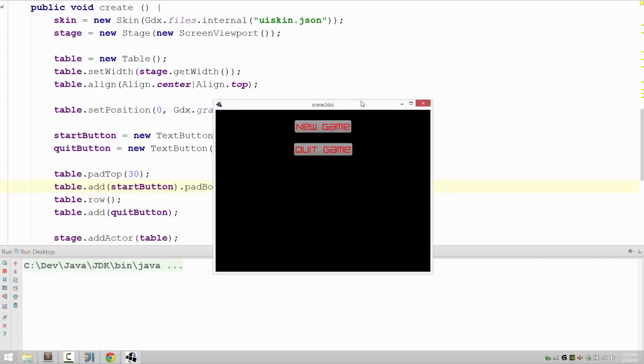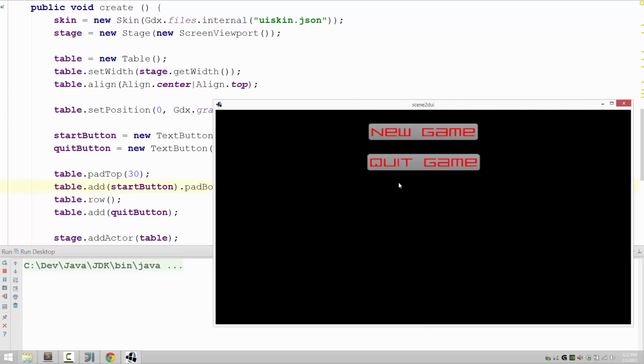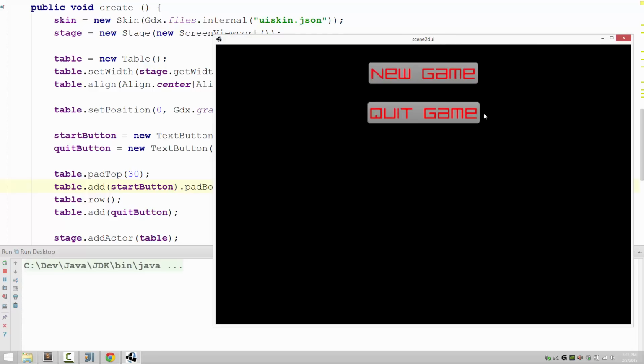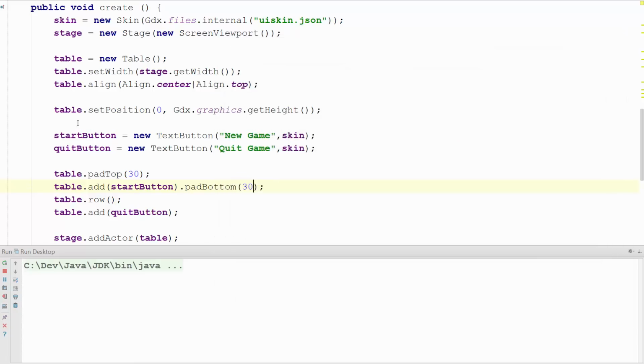Ta-da! So laying things out in tables is very simple, and you can start adding tables to tables if you need a more elaborate layout system. Nice thing in this system, you start changing resolutions, resize the window, etc., and it stays centered, it stays positioned relative. That's where this stuff gets invaluable. So it's a nice way to work with proportional resolution as opposed to an absolute resolution. So table layout is a very, very handy way to line your controls up.